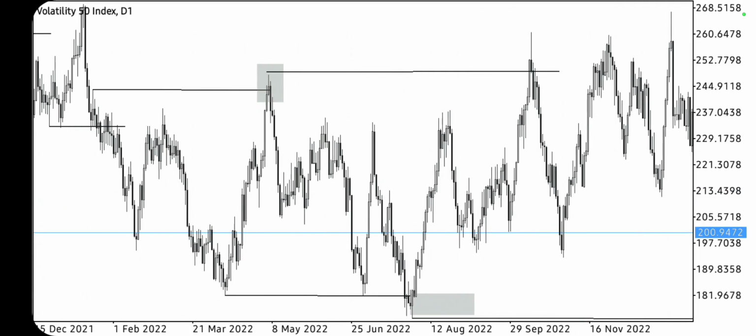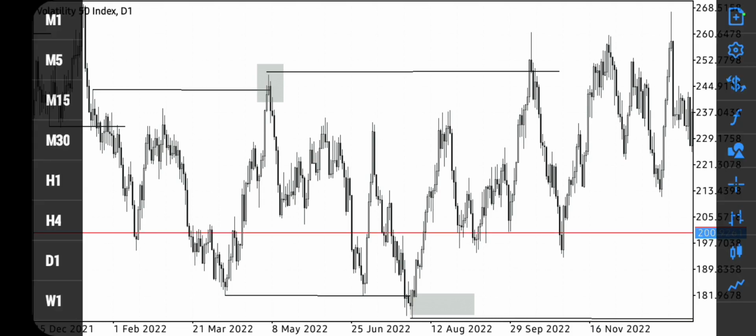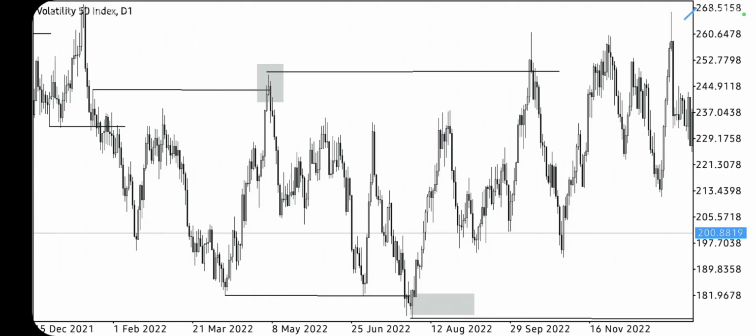So here we have a break of structure to the upside. I am not expecting the market to come back and reach this low. If the market reaches this low, it simply means we are in a downtrend. We've changed character from being in an uptrend to being in a downtrend. So I have my protected low here. Here is my first break of structure.